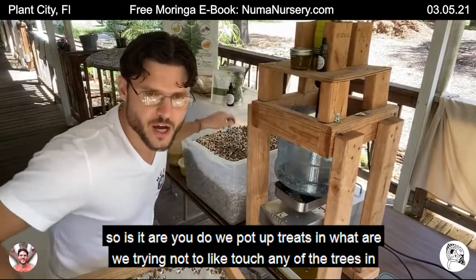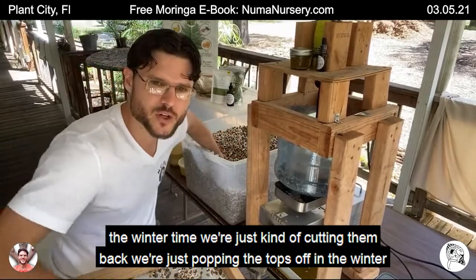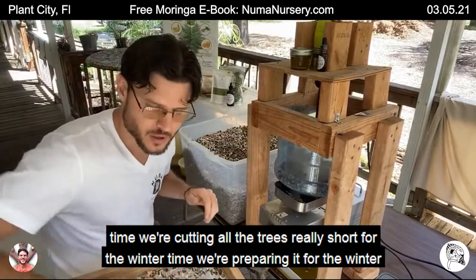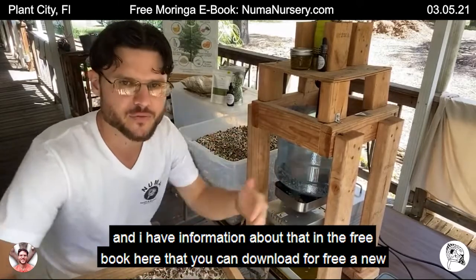So do we pot up trees in the winter? We try not to touch any of the trees in the wintertime. We're just kind of cutting them back. We're just popping the tops off in the wintertime. We're cutting all the trees really short for the wintertime. We're preparing them for the winter.